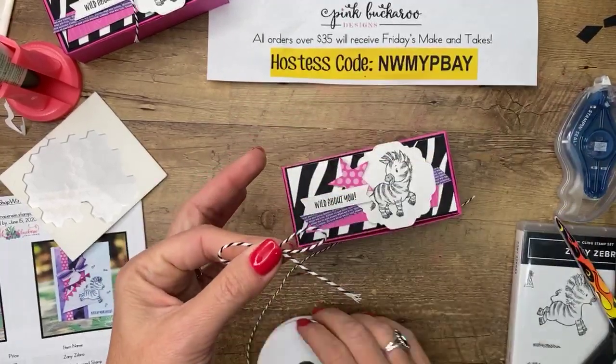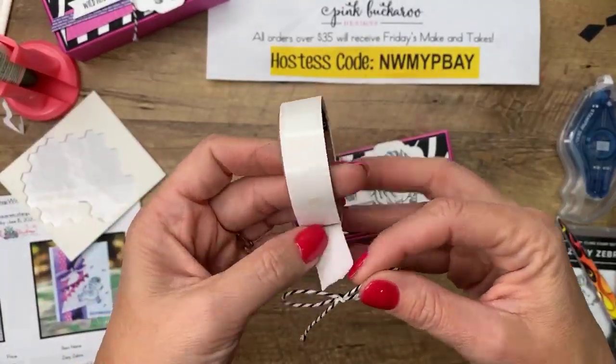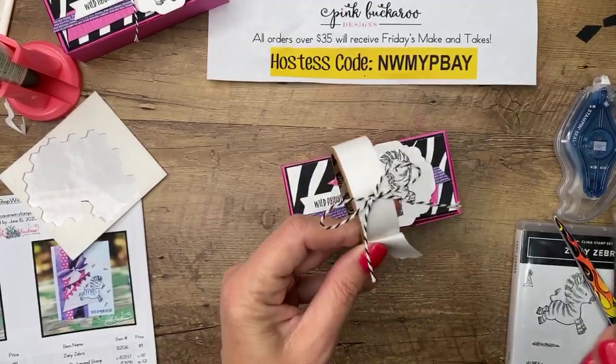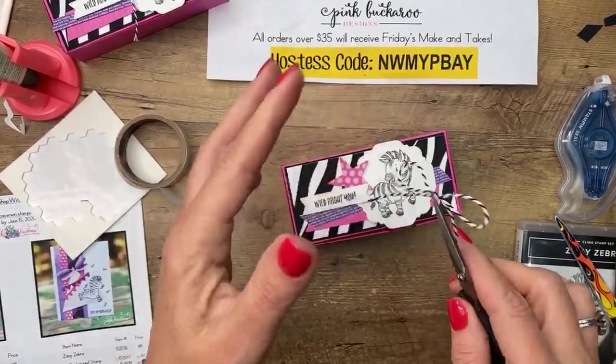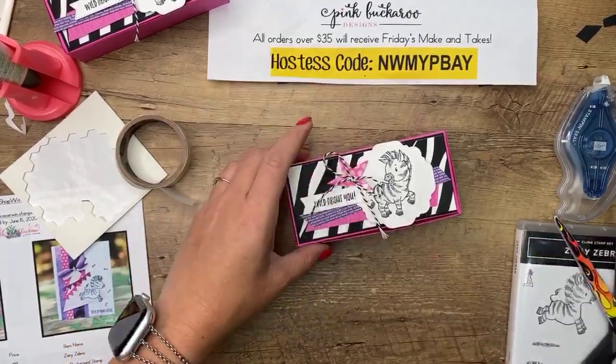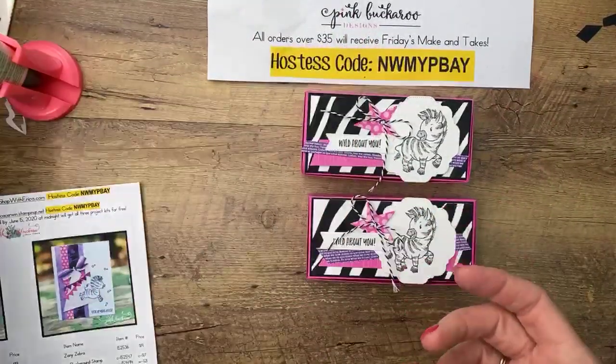And it's great. Ties really well. Sometimes when it's a twine that has two colors, it's hard to tie, like it twists and stuff, but this one I am finding does not do that. And I'm going to put that right there in the middle of that star. And there you go. How cute, you guys, so cute.